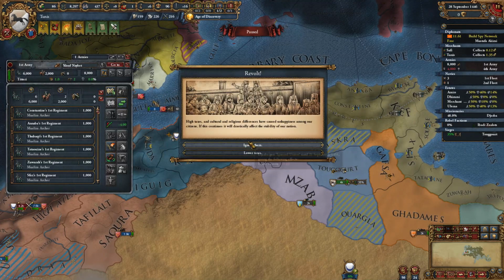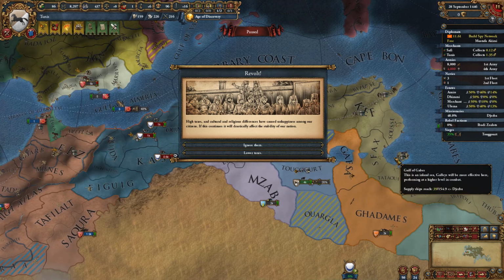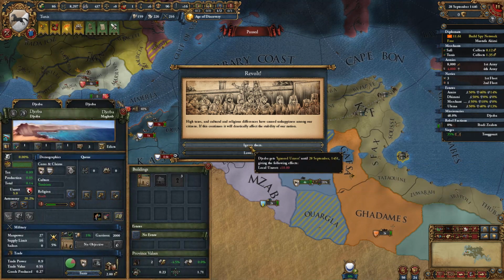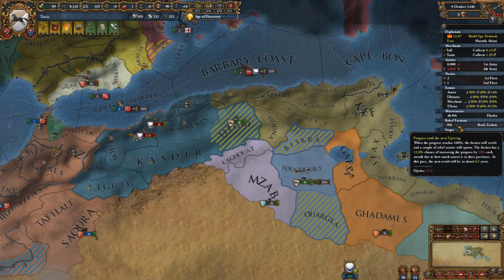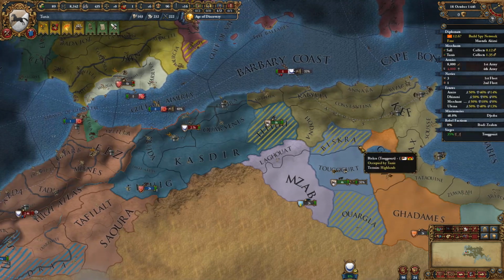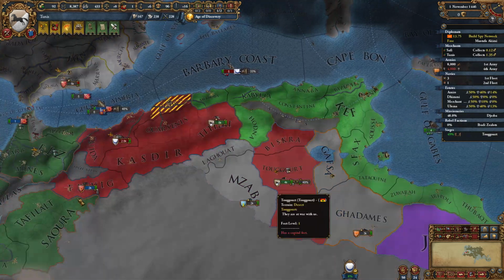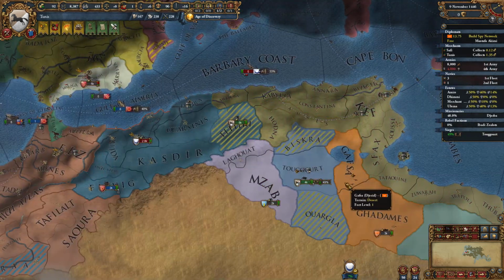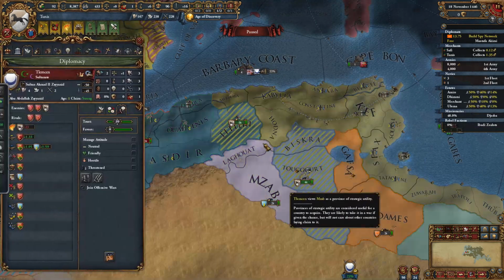We cannot blockade you. I just sold all of my stuff. Local unrest -5. Local autonomy goes up in Jerba. Ignore them. We might have a rebellion in Jerba, maybe. That would be interesting. We could go to war with Mazab and Togurt, Jirit here, and just ignore this, but it's fine.